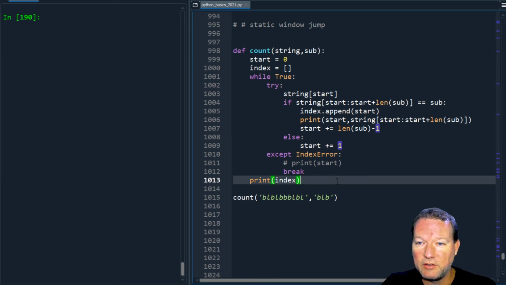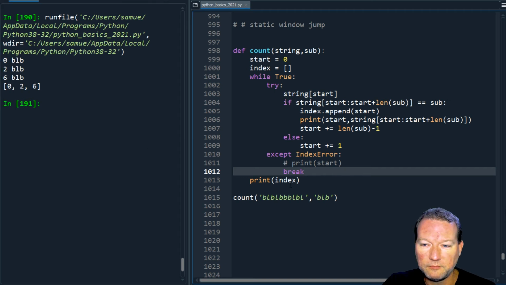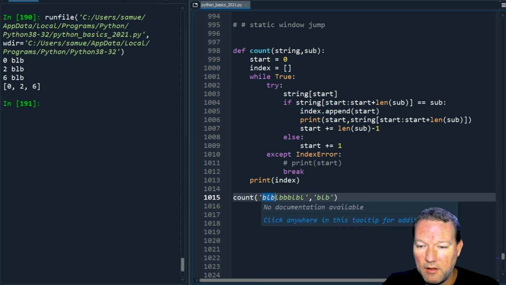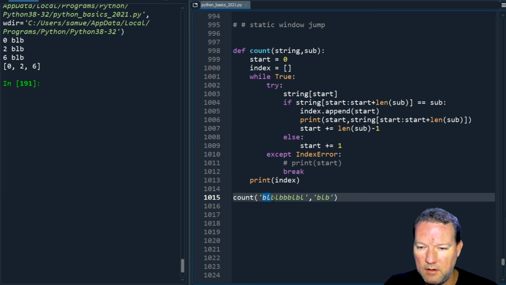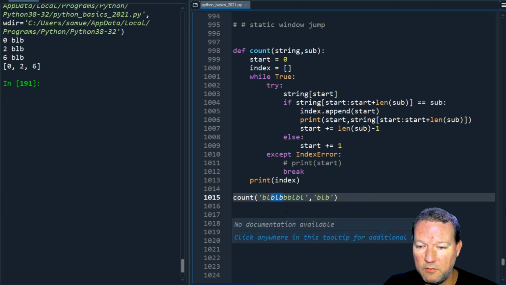So let's toy around with this and show you what we did. So I just went through this. I did a BLB. Index 0, index 2, then index 6.